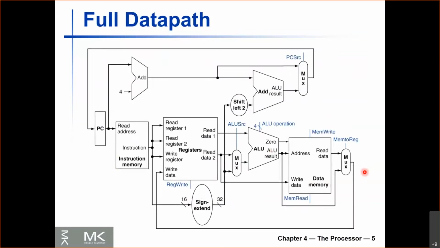Now, last time I focused on how the data itself is navigating through these different logic blocks. And today we're going to repeat the same thing we did last time. So we're going to go back and start from scratch and reconstruct this data path. But this time, what we're going to focus on is the control signals. So rather than focusing on the data that was flowing between the different logic blocks, we're going to focus on the control signals and what each control signal does. Okay, so we're going to reconstruct this diagram that you see over here from scratch with some more detail.